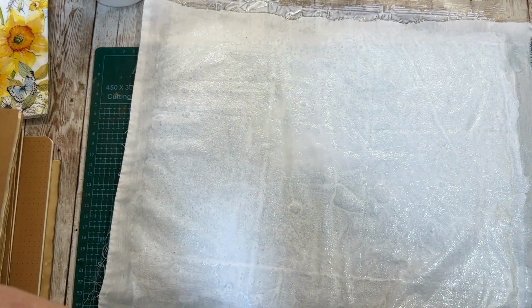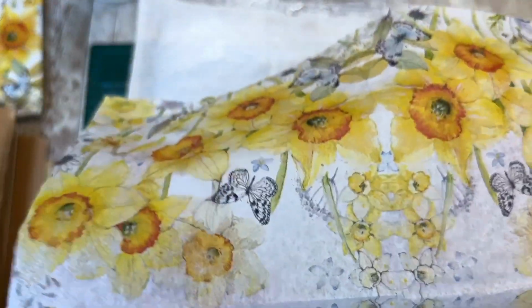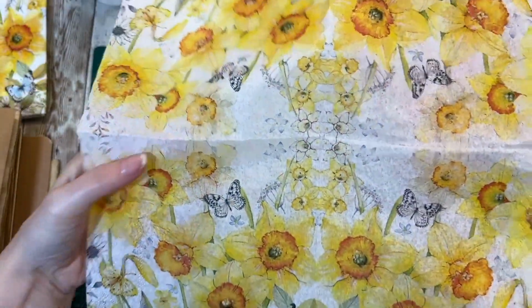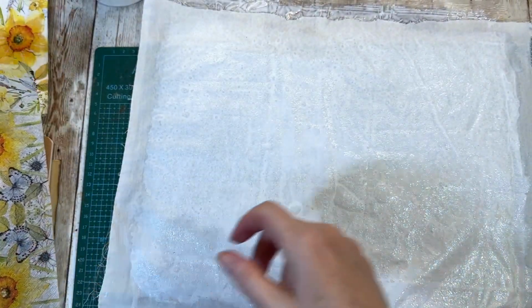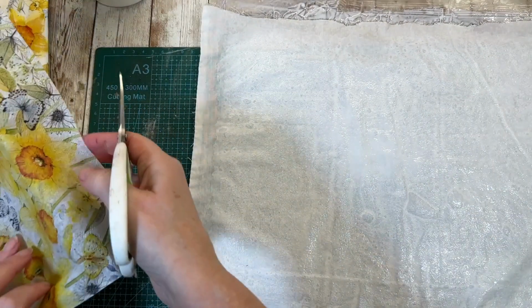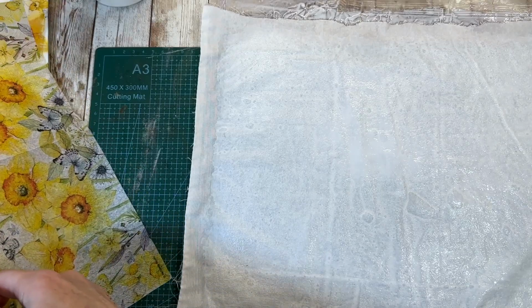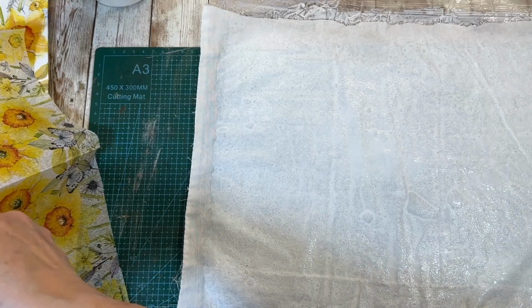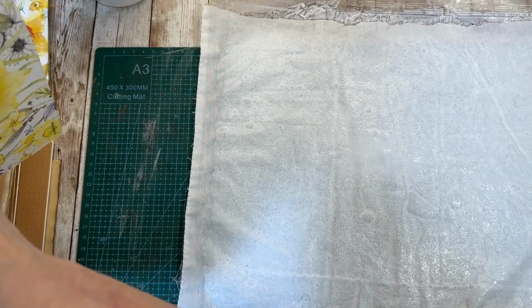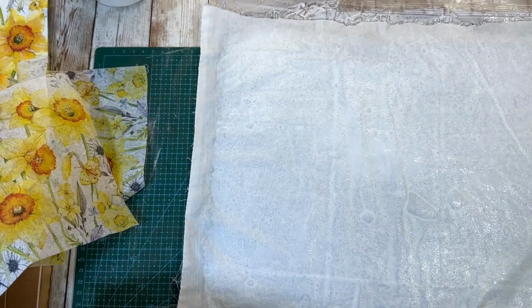Okay, so what I'm going to do now is I'm going to layer the first piece of napkin and see where I am with it. Now these napkins are opposite in terms of orientation. So I think what I'll do, to avoid freaking out people who can't cope with different orientations, is I'm just off camera here, I'm just cutting it in half. What you could do actually is cut it into four. Maybe I'll do that because it'll be easier to manage as you put it on top of the glue. So we'll do that, we'll cut it into four.